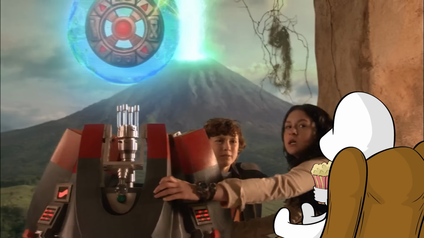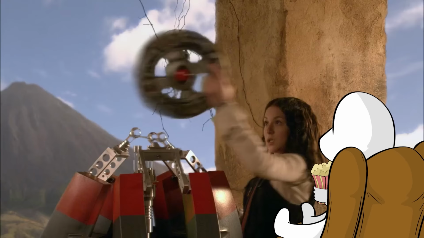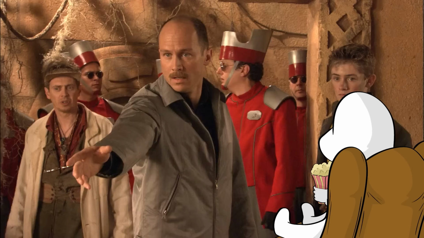What do we do? We must find together the three toggles. Give it to me. Give it. Dad.